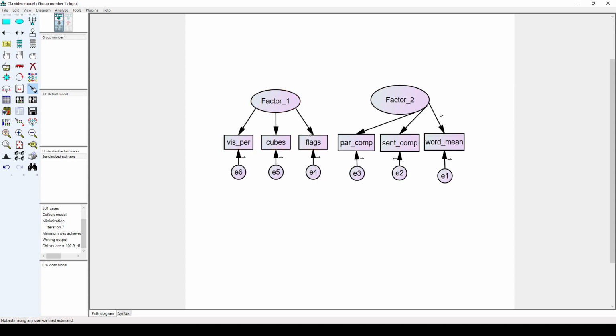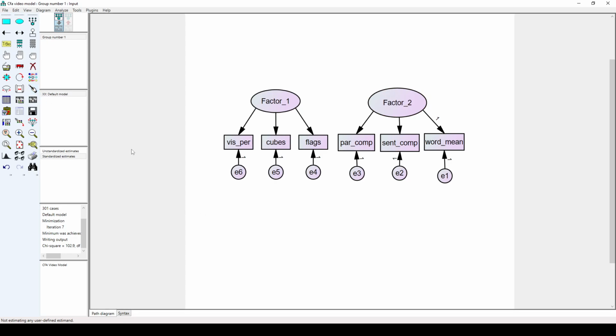So I can click on the squares, that'll straighten up where the arrows land on the squares. I can click on the circle, I'll straighten up where the arrows land on the circle. And hopefully just make this whole thing look a little bit prettier than it was. It's pretty easy to not be pretty in AMOS, sadly.